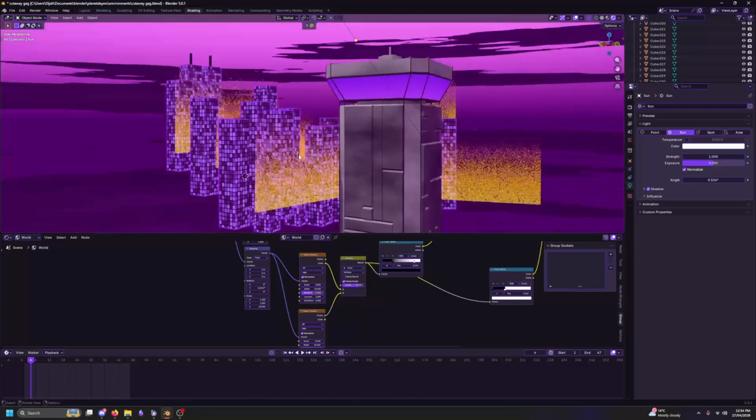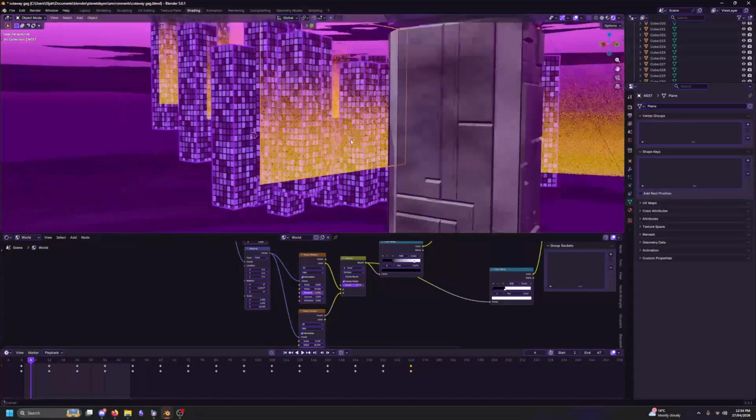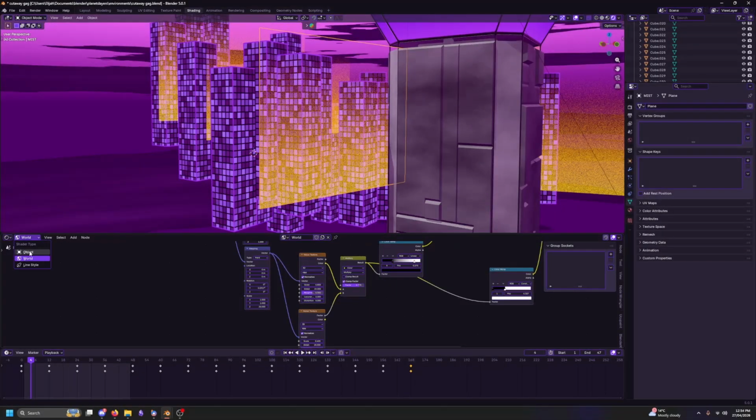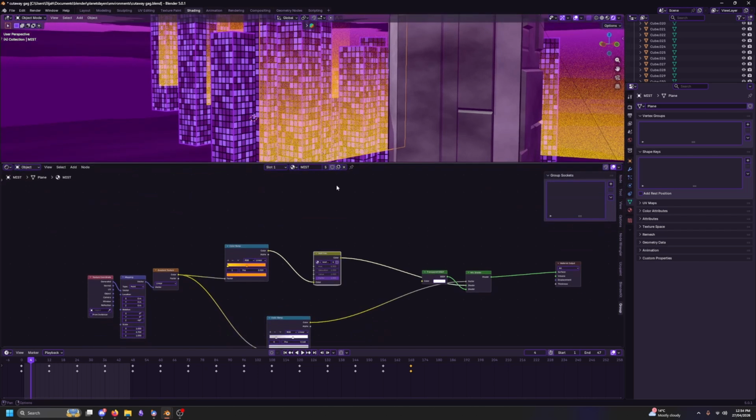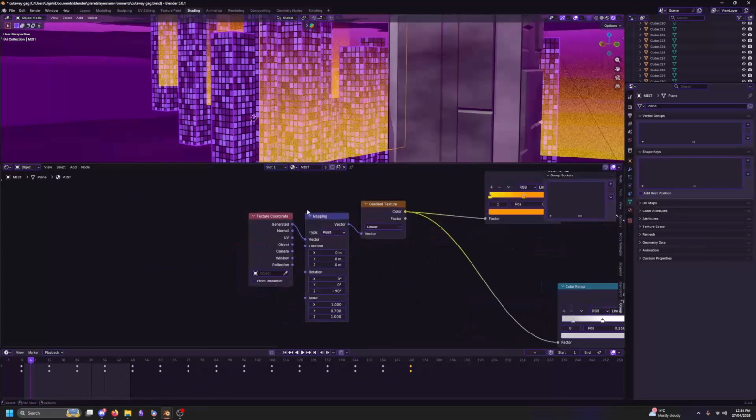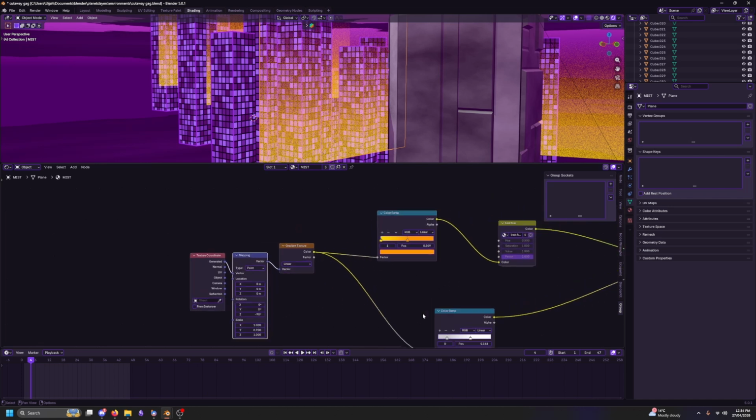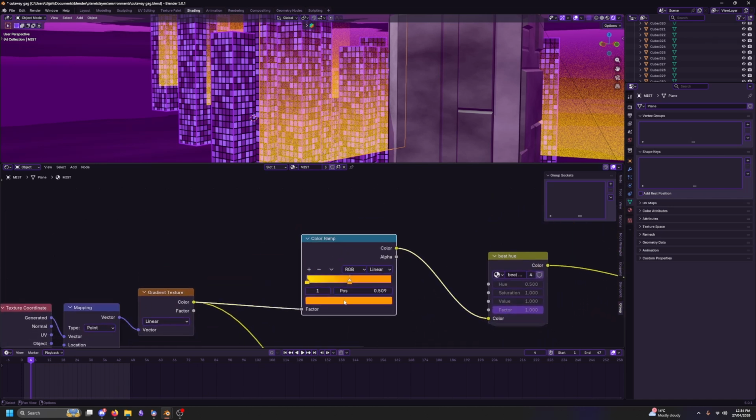You'll see here that the way I did this mist is literally just, if I go into the shader editor here, a gradient texture. I had to rotate it a little bit so that it was going upwards and not sideways. But you can see here, I've thrown this into a color ramp to make that yellow to orange.